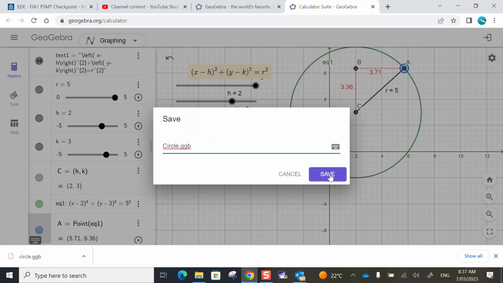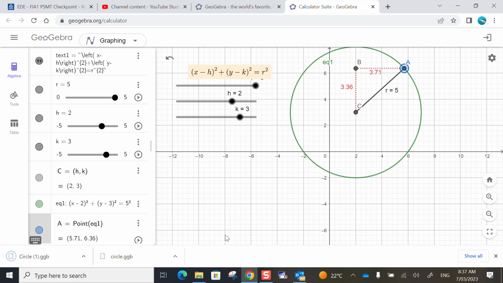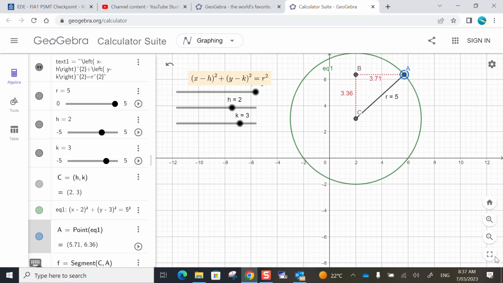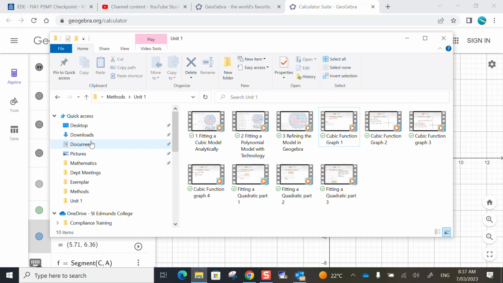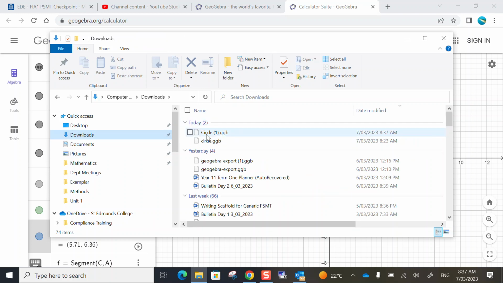GGB is the extension for GeoGebra. And when I save that, it'll go into my downloads folder, just like anything else. So let me just go and check my downloads folder, and there it is. I did one earlier, but that's the one I just did there.